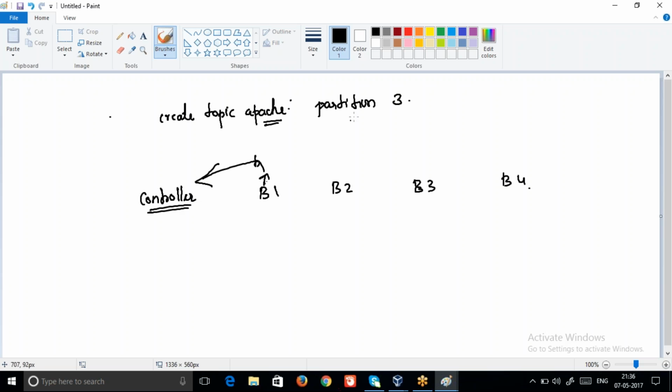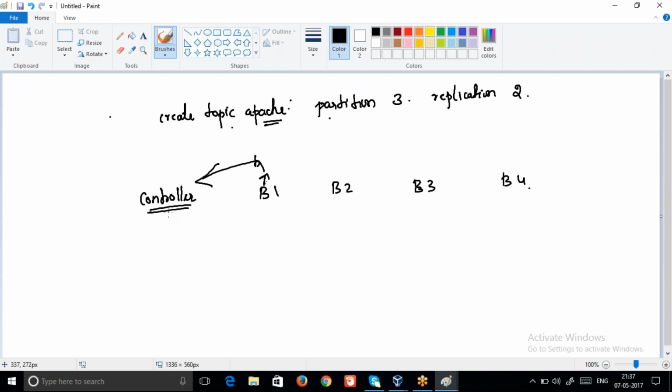So now whenever I create a topic, it's the controller's responsibility to allocate partitions to different brokers. And I will say replication as 2.